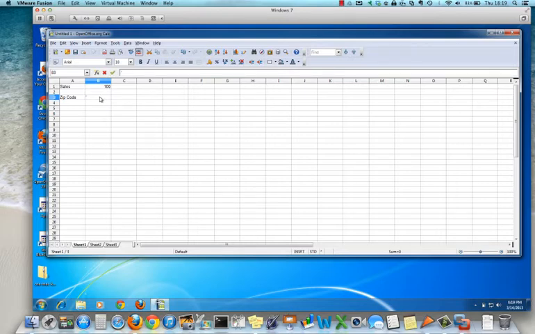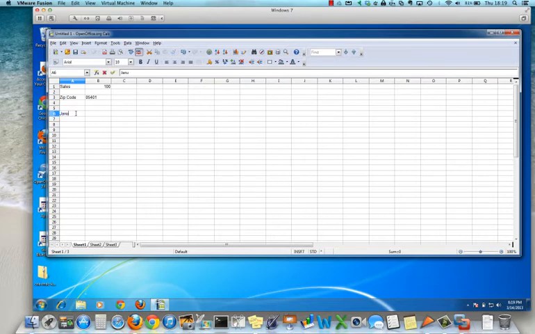Type the apostrophe, then we type the Burlington zip code, hit enter, and you can see the zip code is on the left-hand side of the cell, which indicates it is a label, and the leading 0 is kept in its place.